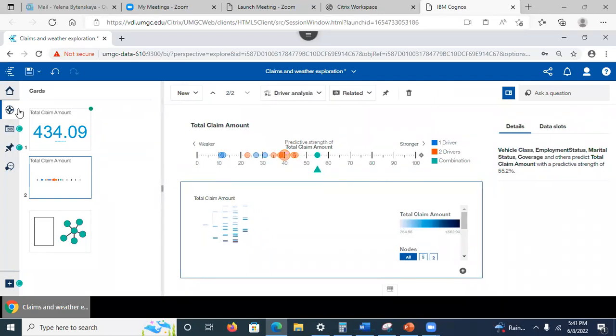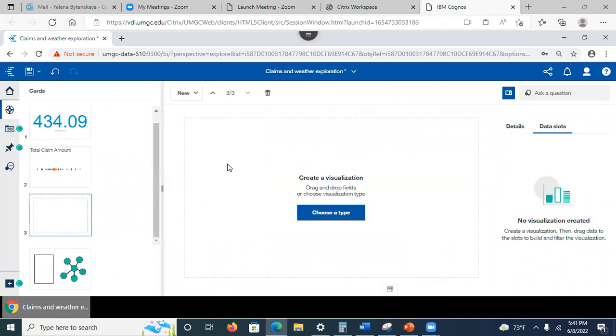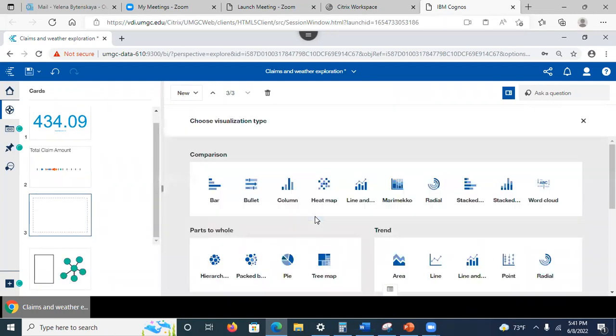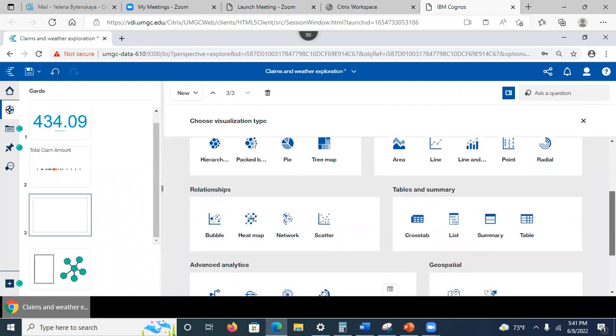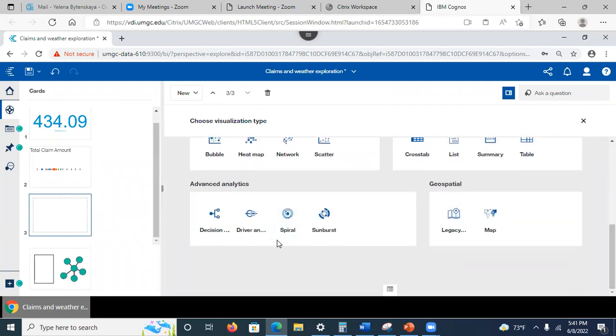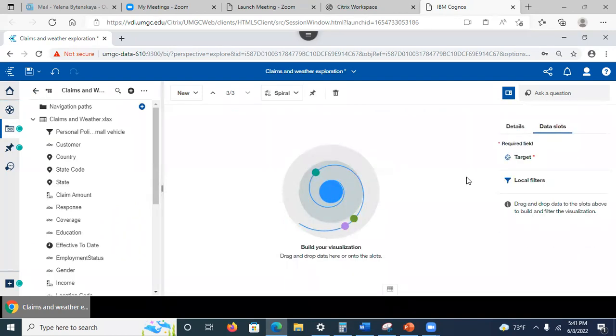And before I talk about this, let's do something else. Well, you can add new visualizations. There are multiple ways to do it, right? I just added that card, the suggested card. On the other hand, I can go new. I can do single. Then I can choose type, and those are different visualization types that I can have. And I'm going to do this spiral, right? Now, what else is here? Those are called the data slots. And if you see a little asterisk, it means the data slot is required. So you have to have some column specified here, or you cannot see the visualization.